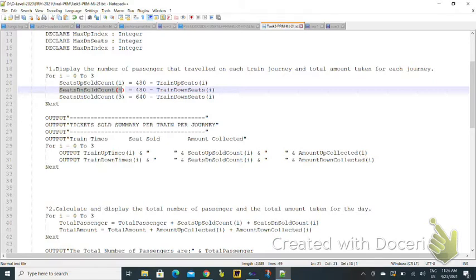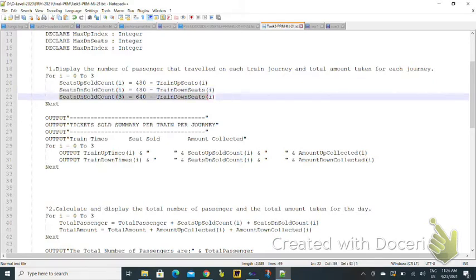One additional thing we did in this loop is that, especially for the fourth element, which has index 3, the number of seats provided for that specific journey is higher because it has 2 more coaches, which is why it has 640 seats.